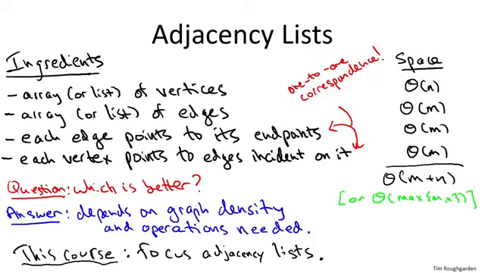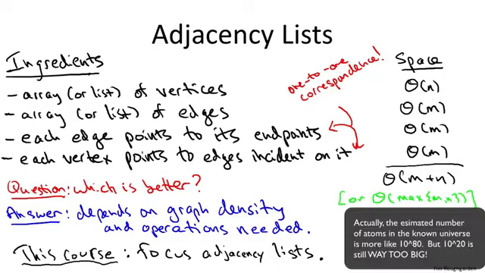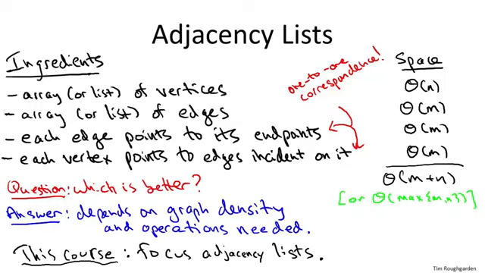Now, that's pushing the limits of what computers can do, but it's within the limits. So if you work hard, you can actually operate on graphs with 10 to the 10 nodes. Now, suppose we use an adjacency matrix representation. So if n is 10 to the 10, then n squared is going to be like 10 to the 20. And now we're getting close to the estimated number of atoms in the known universe. So that is clearly not feasible now, and is not going to be feasible ever. So the adjacency matrix representation is totally out for huge sparse graphs like the web graph.